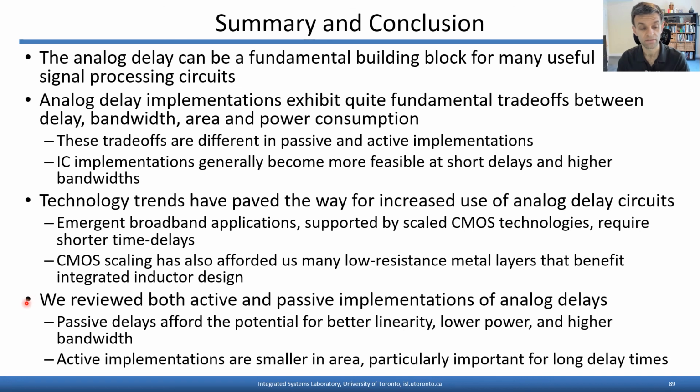So in the final part of this presentation, we reviewed both active and passive circuit implementations of analog delays. We saw that passive delays afford the potential for better linearity, lower power consumption, and higher bandwidth than active circuits, but can consume very large area on chip. Active delay circuit implementations are smaller in area, and that's particularly important for long delay times when the area required for passive implementation becomes prohibitive.